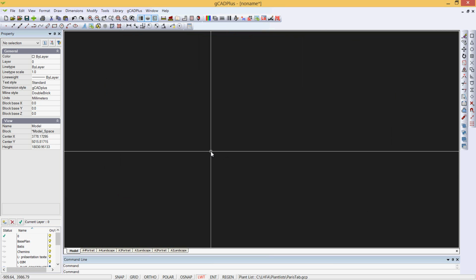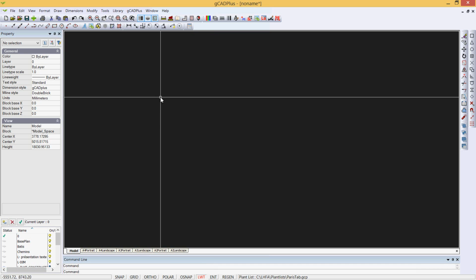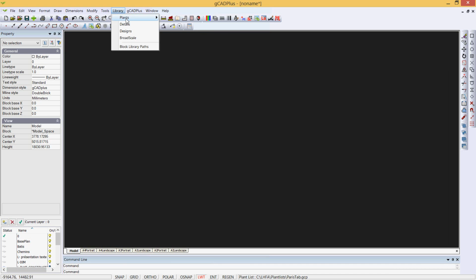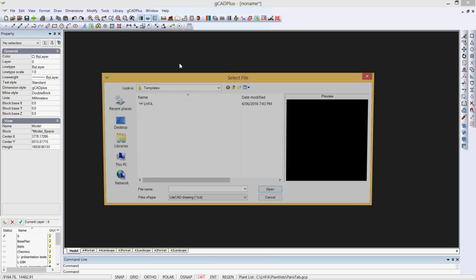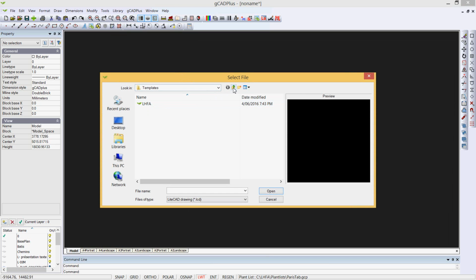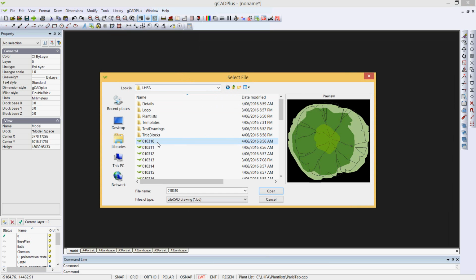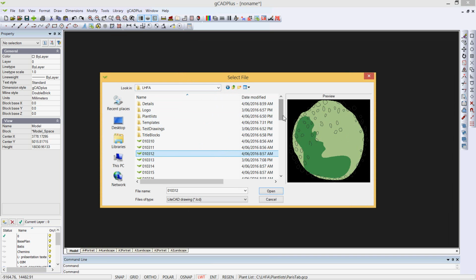So we're in an environment where everything is super organized. We can find any plants in a library via MySymbols, and you'll see how easy it is to navigate.